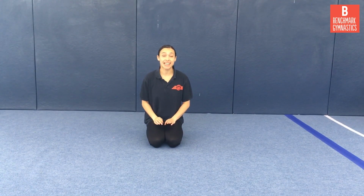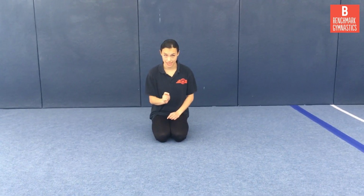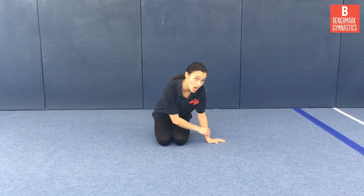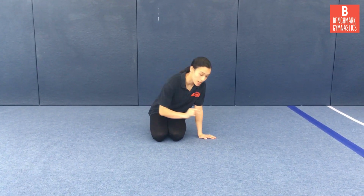The next one is a capoeira. Now this is a capoeira that you find in aerobic gymnastics, okay? So it's not the kind of capoeira you might have found in other forms of dance or in martial arts in the past. If you're not sure what it is, have a Google. There are plenty of videos out there of a capoeira for aerobic gymnastics. But I'll talk you through it nice and quickly now. You can start wherever you find it the most comfortable. I'm going to start in the front support.